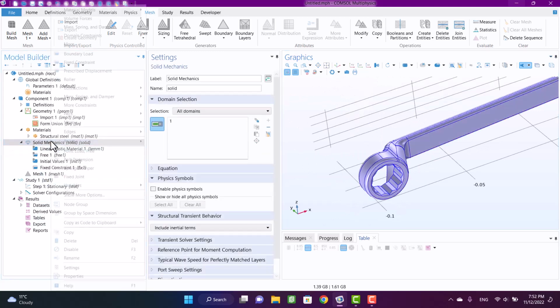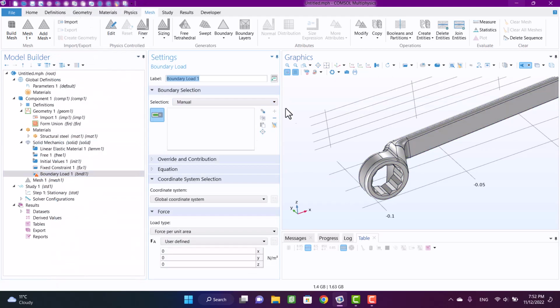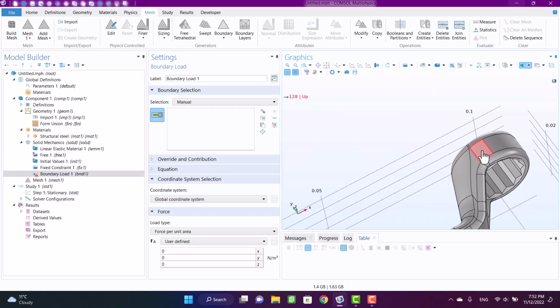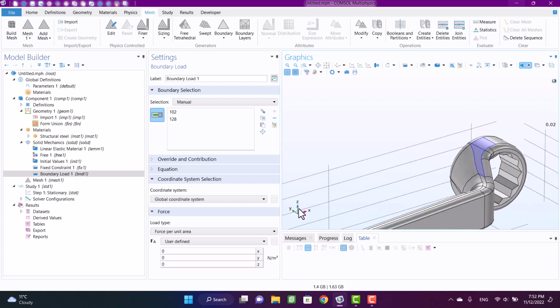I want to apply a load in the opposite direction of Z. For example, I will apply 200 Newton on the wrench.